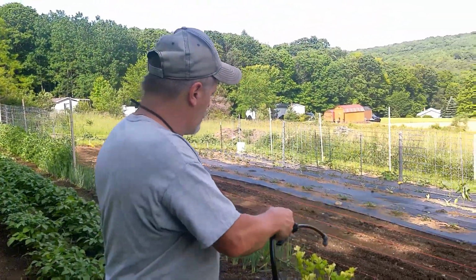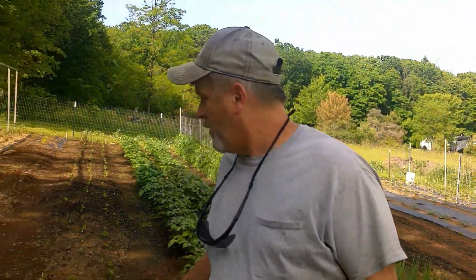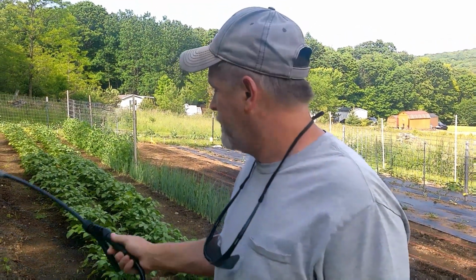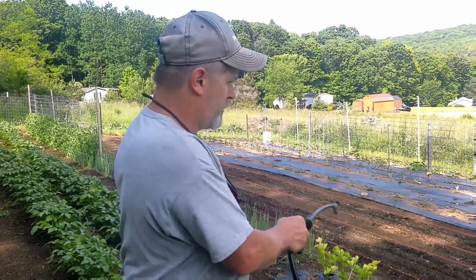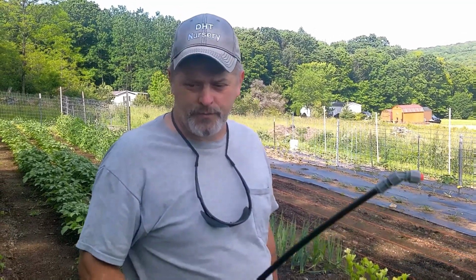Then I'll get down through and do all the peppers. I won't do the onions or the peas down here because they're ready to harvest. We got a lot of peas that's ready to go right now. So I'm only going to do what isn't ready to harvest right now. I'm going to do the tomatoes, the peppers, the potatoes, all the peppers. I'll probably do the celery, all the squashes and cucumbers and watermelons. I'll do all that stuff this evening.